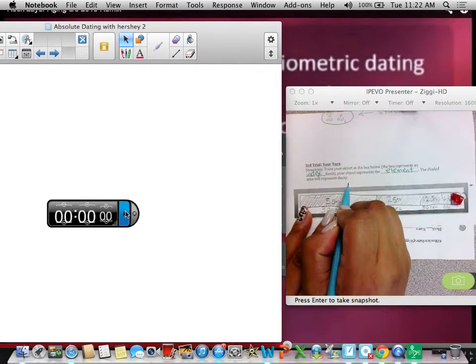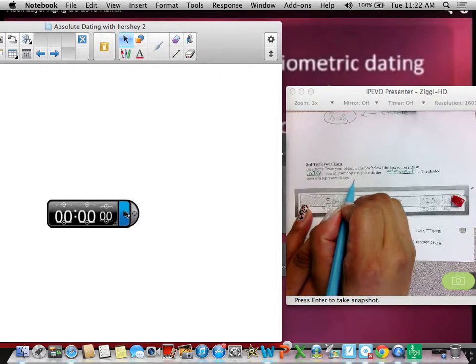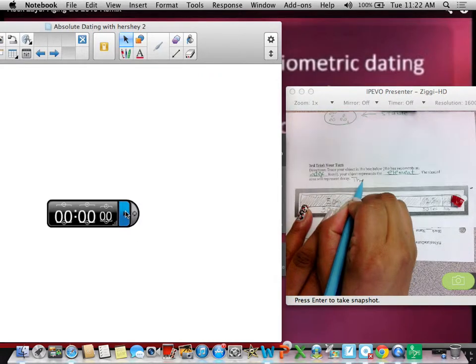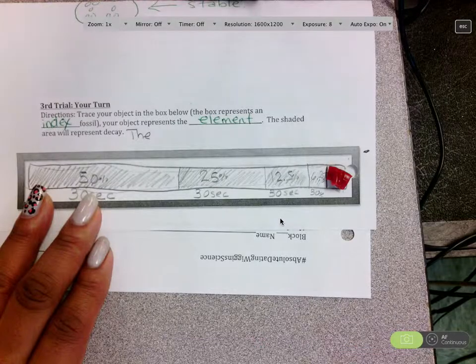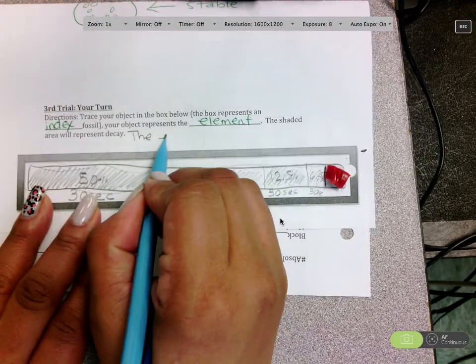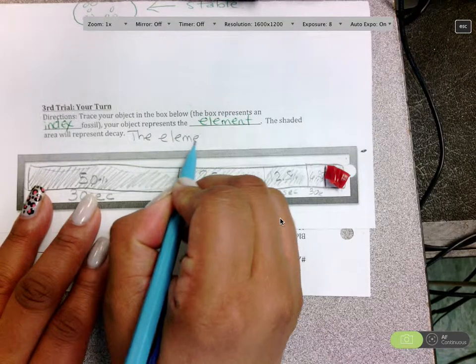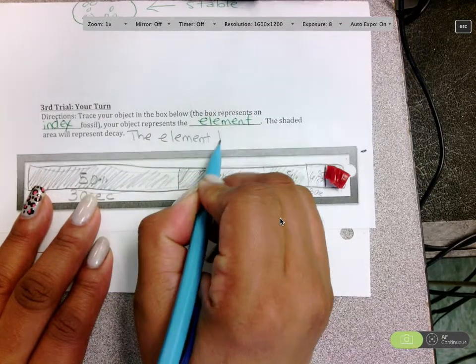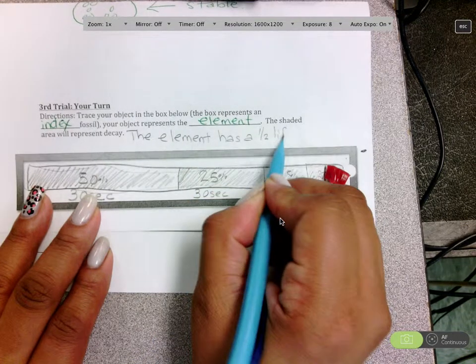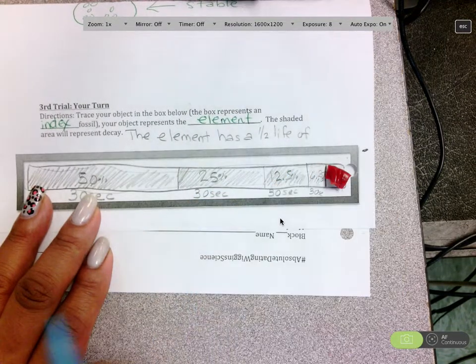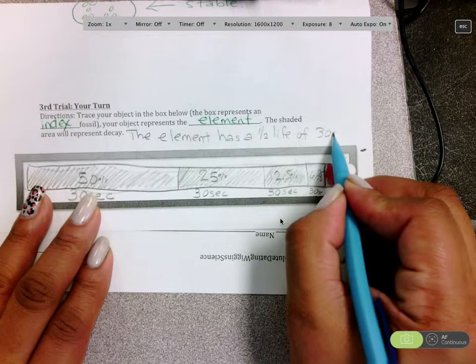Up here, I want you to write the element. Make this bigger. The element has a half-life of what? 30 seconds.